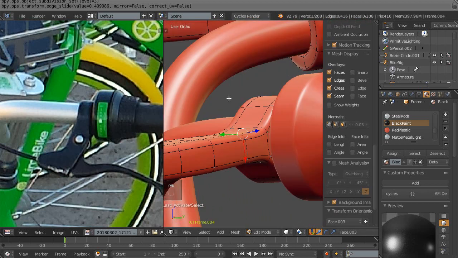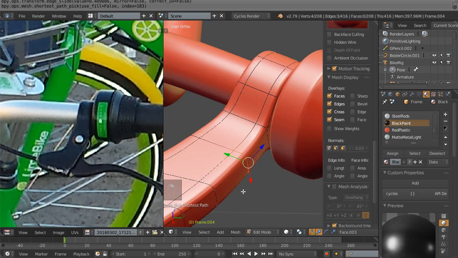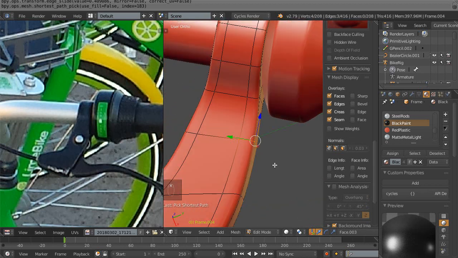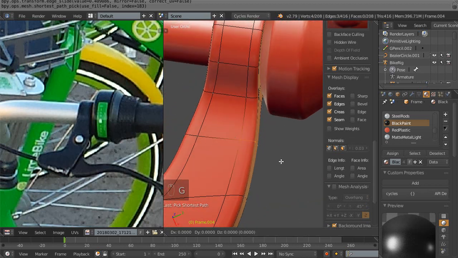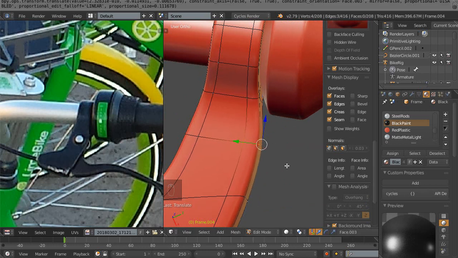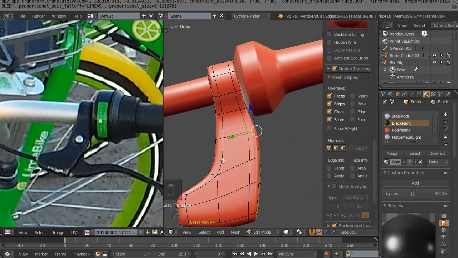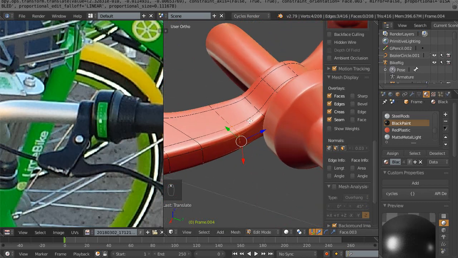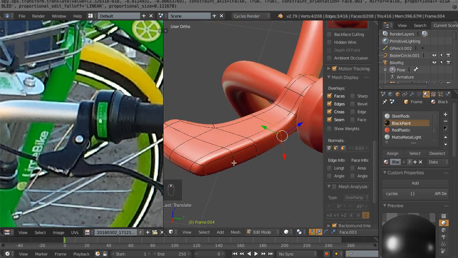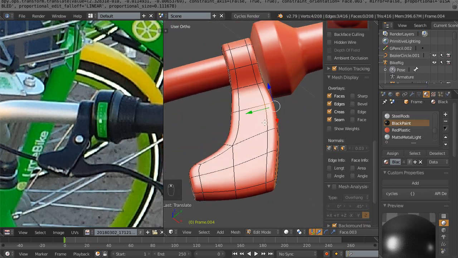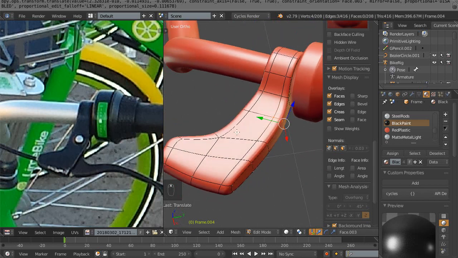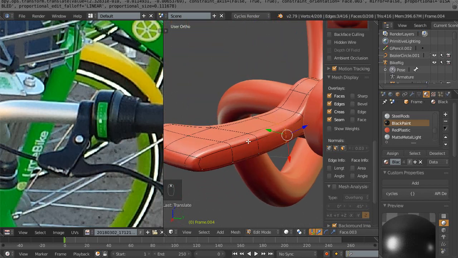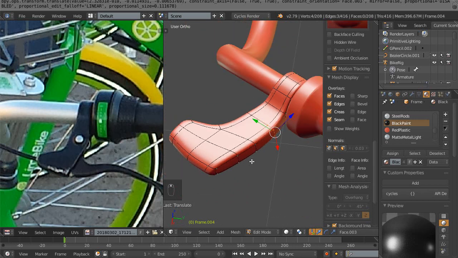Now I'll take these all the way to here and grab Shift X and move that over. That should be creating the fat part there for the pin. Ooh, okay, no, that's fine. And then I'm going to take these faces, inset them, and shove them into the cavity of this thing here to where it won't render, or, it doesn't have to be perfect, but enough to where you can't see.